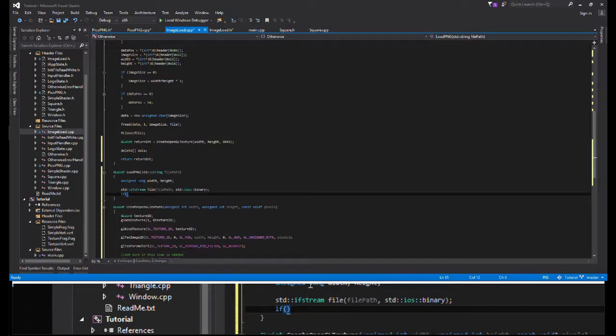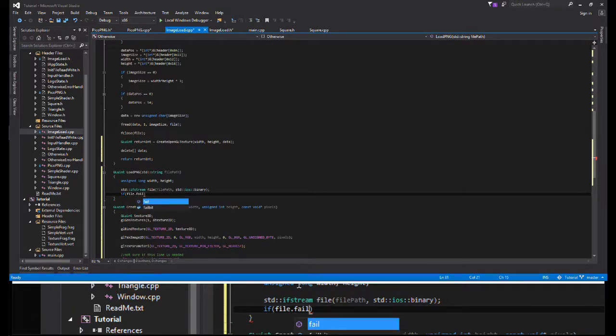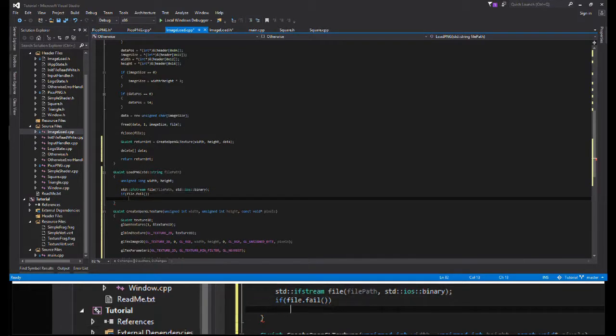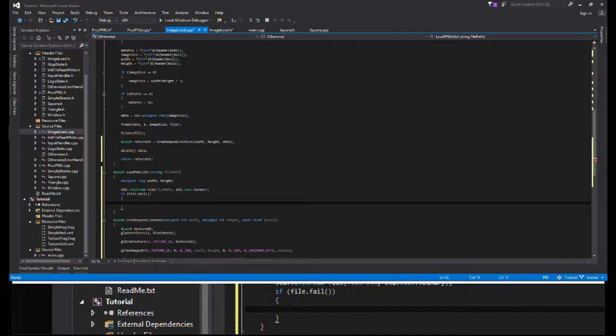If file.fail, that means file did not load.